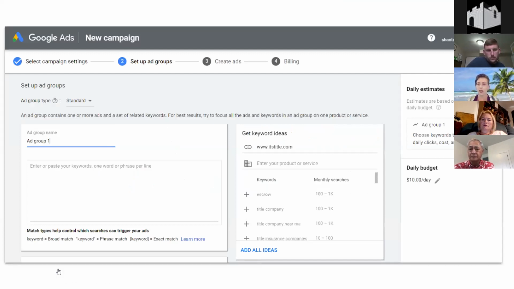Now, the first time you do a campaign, Google will basically walk you through and make it a super easy process. You can put in your category, it'll help you generate keywords that it thinks are gonna work, and it'll make it really easy for you. The stuff we're gonna go into is if you wanna customize that list and you want really fine-tuned control over your keywords. We'll go into what different keywords mean.